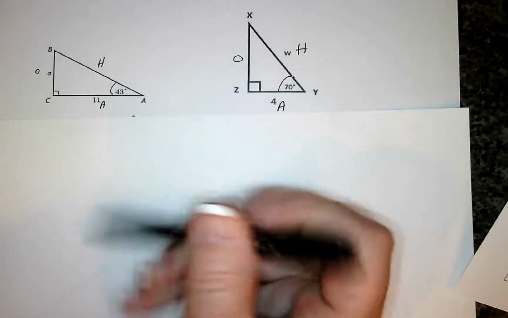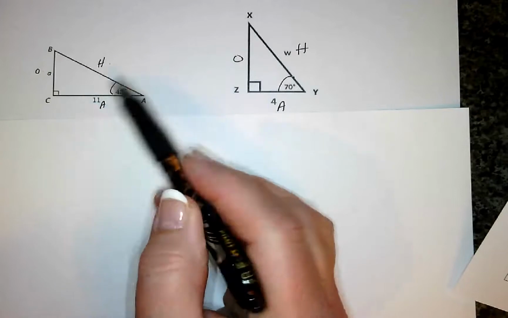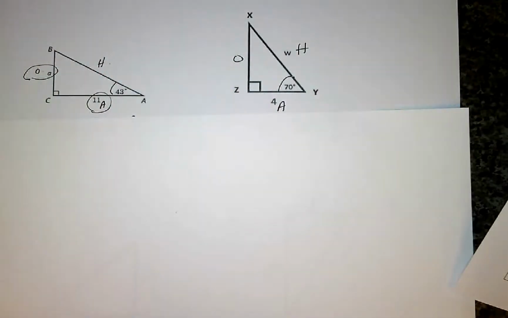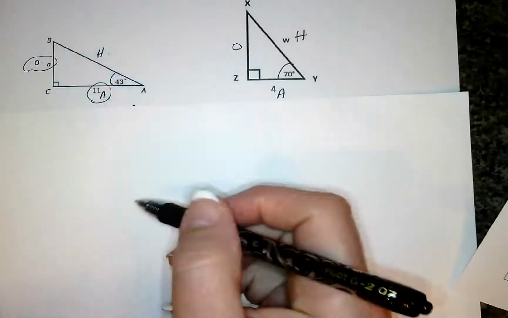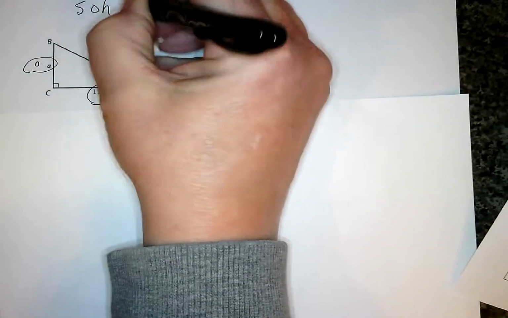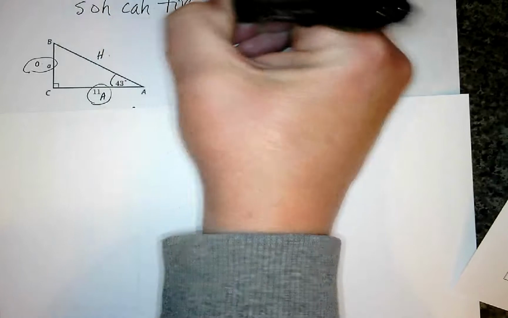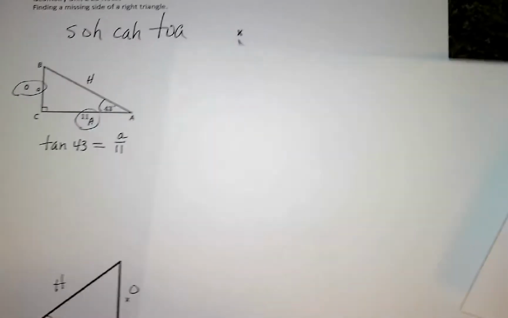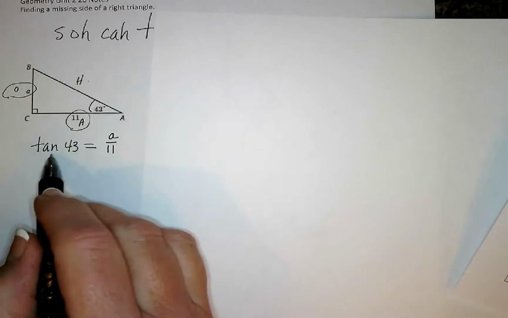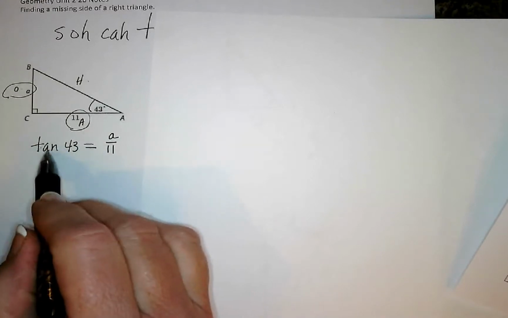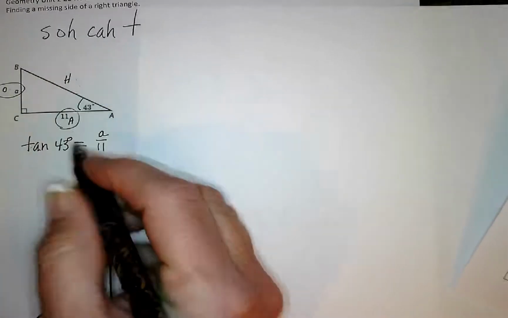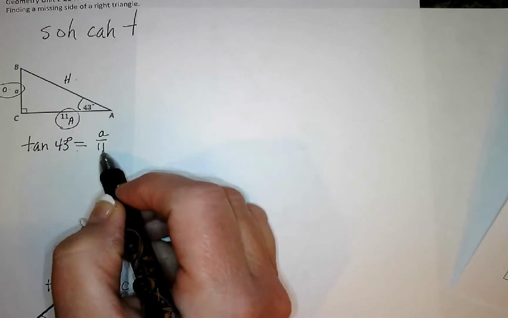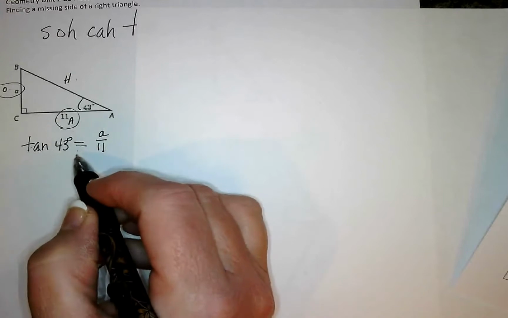So the first one, we've got the angle of 43, identified HOA. I see I have the O, which is the opposite, and the A, which is the adjacent. So then I can decide that that is tangent. If you need to, write this at the top of your paper, SOHCAHTOA. Okay, that'll really help. So I can see that I need tangent, so I would write my equation. Again, same order. Tan, whatever trig I'm using, tan, the angle, equals ratio opposite over adjacent. Okay, that's the setup equation.